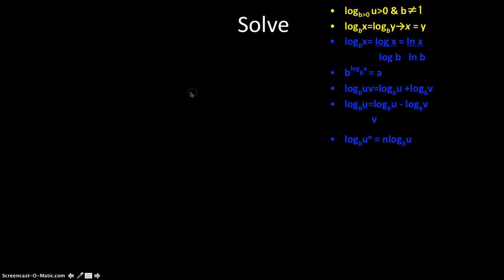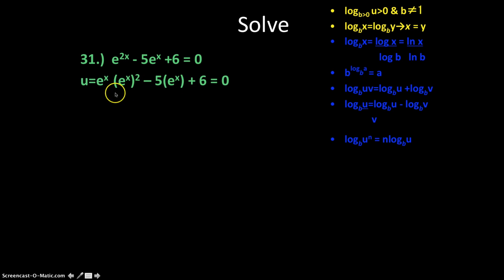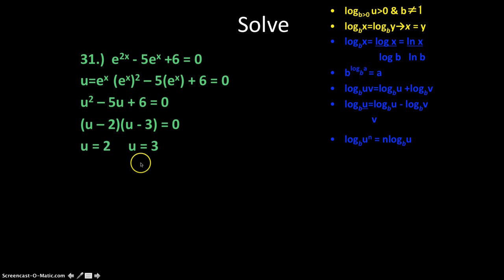So now we go to our last set of problems to solve. Again, this is a u substitution where we let u equal e to the x. You'll notice an e to the x in each of these terms. With u substitution, you rewrite this to show that the powers are power on a power. These two bases are now e to the x, and when you substitute in u, you find out you can factor these. These are a perfect factor. Each of these represents, by setting them equal to 0, one of the solutions possible.